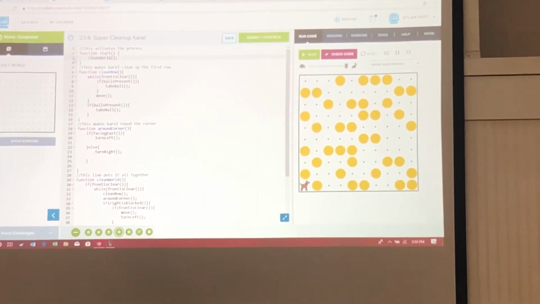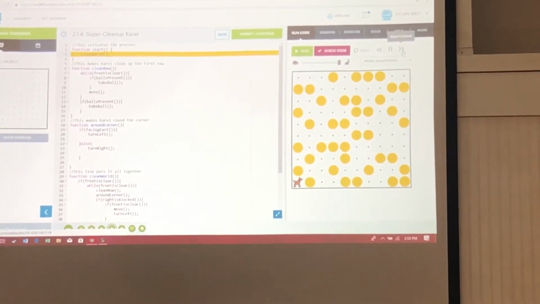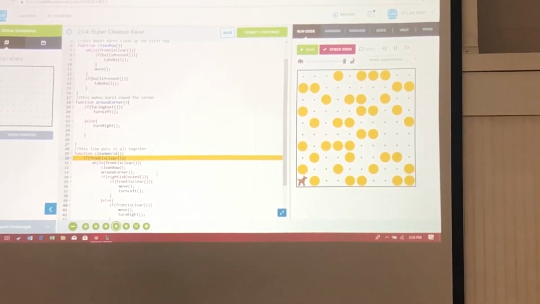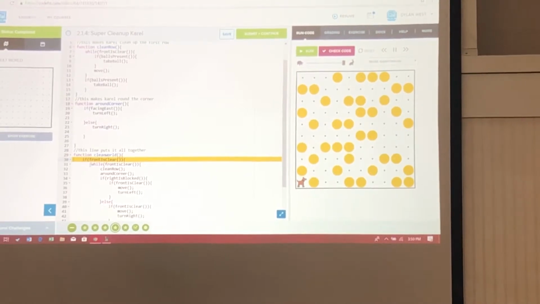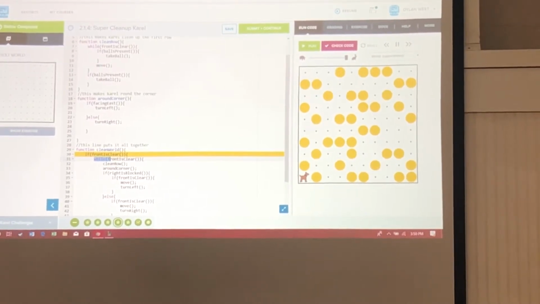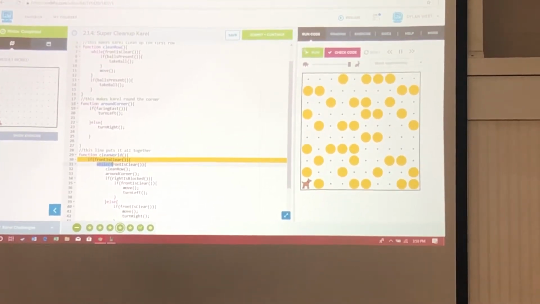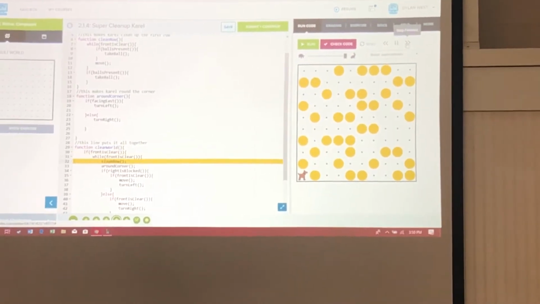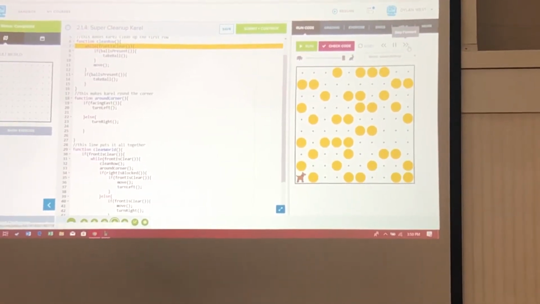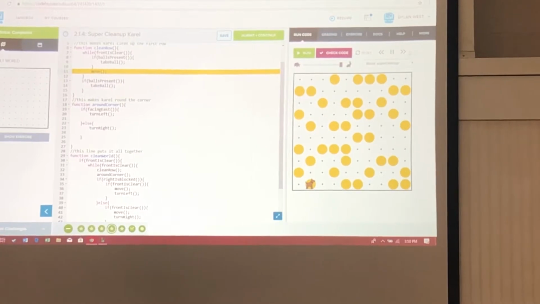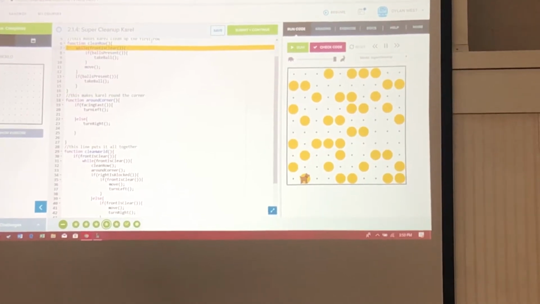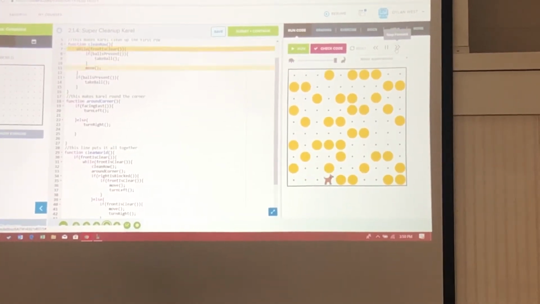It starts reading the clean world function, goes to where the clean world function is, reads the lines from there. If front is clear, which it is, while front is clear, which it is, and this while loop makes it so that until the front isn't clear, it will continuously read the lines from the code after that. So while front is clear, call the clean row function, goes where the clean row function is. While front is clear, if ball is present, take ball. There aren't any balls present, so it moves. Still in the while loop, and the front is still clear. So it's gonna keep doing that until the front isn't clear.